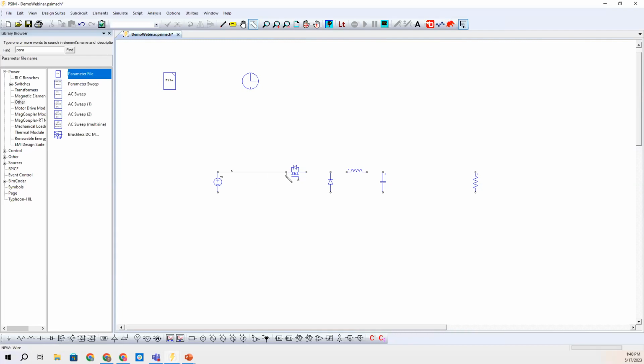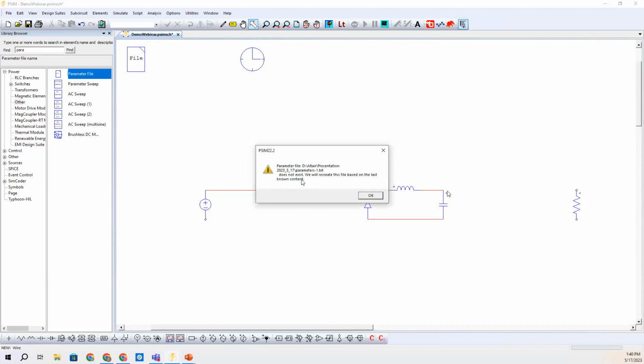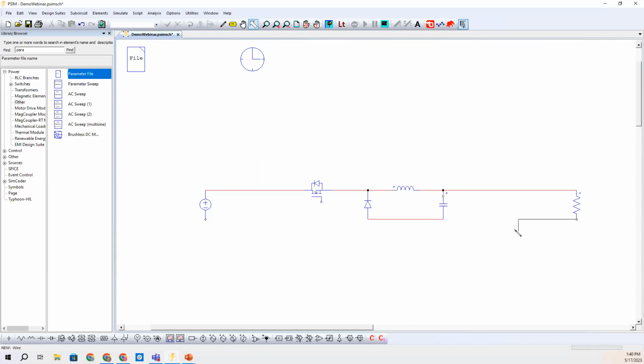So I'll just quickly connect these. Oops, I should probably zoom in a little. Let me do that. There we go. Probably a little bit easier to see now, and a little bit easier for me to see where my mouse is for making these connections. And we'll ignore that. That's just because I saved the parameter file a little too early. If it gives us a bug, that's okay. We'll sort that out.